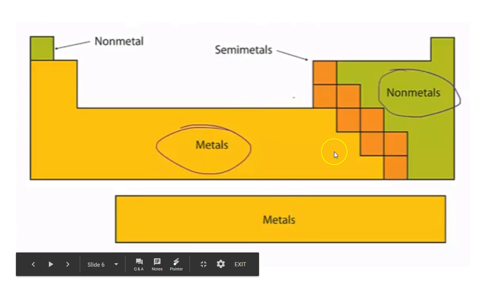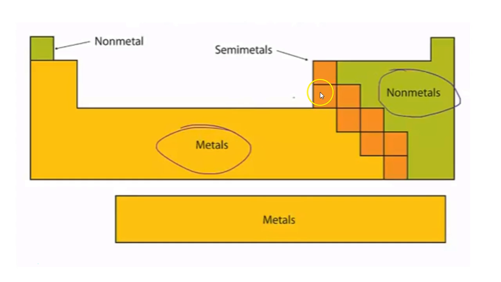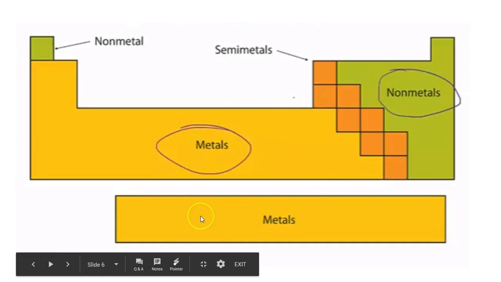Another important group that was not on that periodic table were the semi-metals here. I think aluminum is not included in this. But it's important to be able to distinguish between metals and non-metals. Here we have alkali metals, alkaline earth metals, transition metals, other metals, and these are our lanthanides and actinides, which are also metals. So these are all metals, even though they're called different things. They all fall under the category of metals.